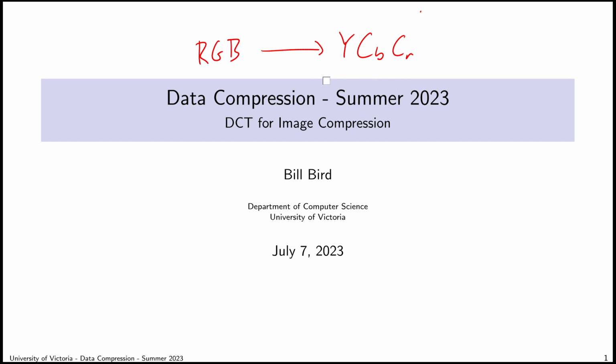So remember that the transformation from RGB to YCBCR is actually invertible. At least in a formal sense, if we think about pixels as having real valued color values, then this transformation from RGB to YCBCR is absolutely lossless. It's lossless and invertible. It just happens that by doing the transformation, we are rearranging our data in a way that makes the operations we want to perform, so selective deletion, more convenient.